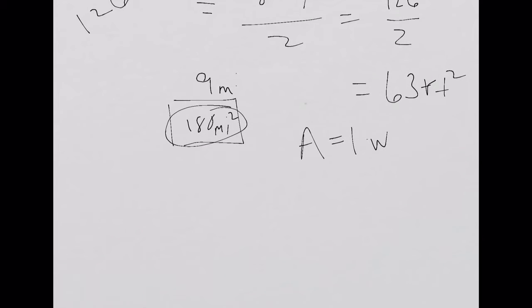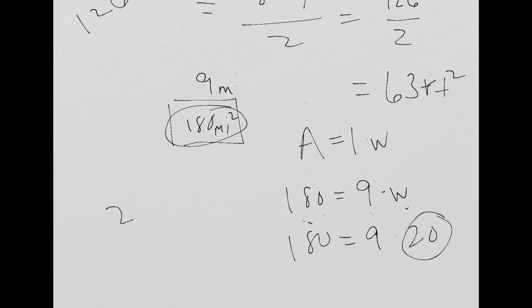So if we know that this is 180 and the length is 9, we're trying to figure out what the width is. Now there's some more formal ways of doing this algebraically that we'll talk about in a different DMA course, DMA 040. But I just want to think about it. 9 times what is going to give me 180? Well, I know 9 times 2 is 18. So if I want another 0, we could say 9 times 20 would give us 180. So that would be a figuring approach.